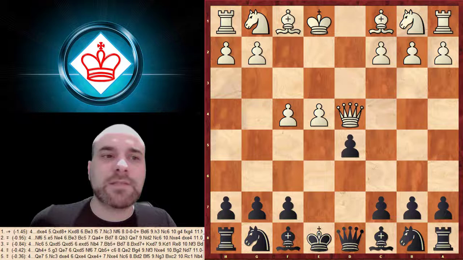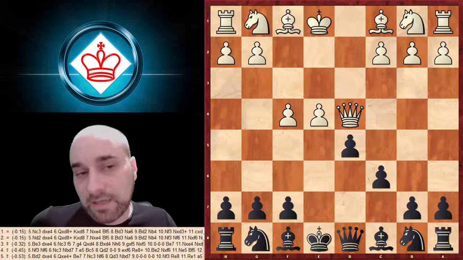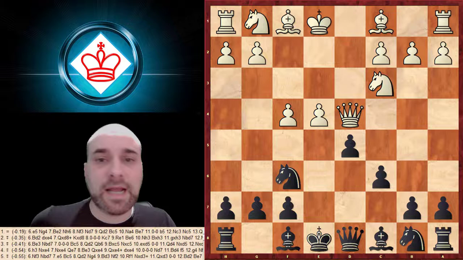The less popular move is this one, c6, because black is trying to protect something solidly here, trying to protect his center, and after that he can play the knight there, and after e5 he has to go back, for example.